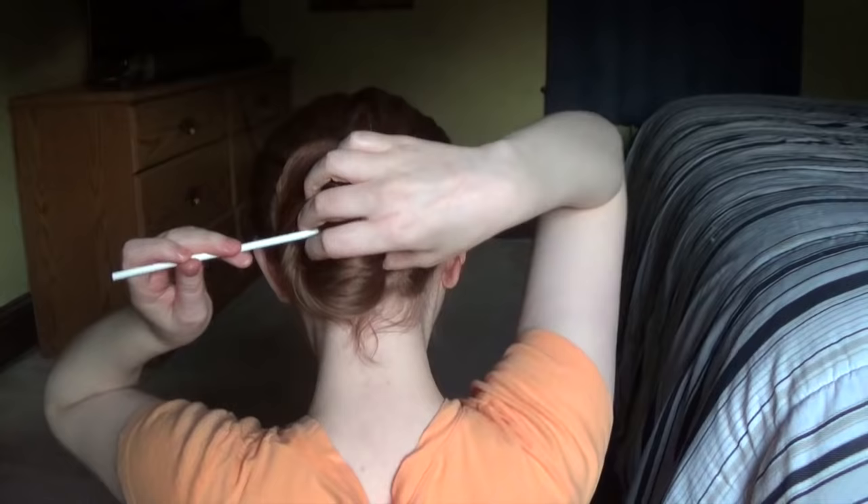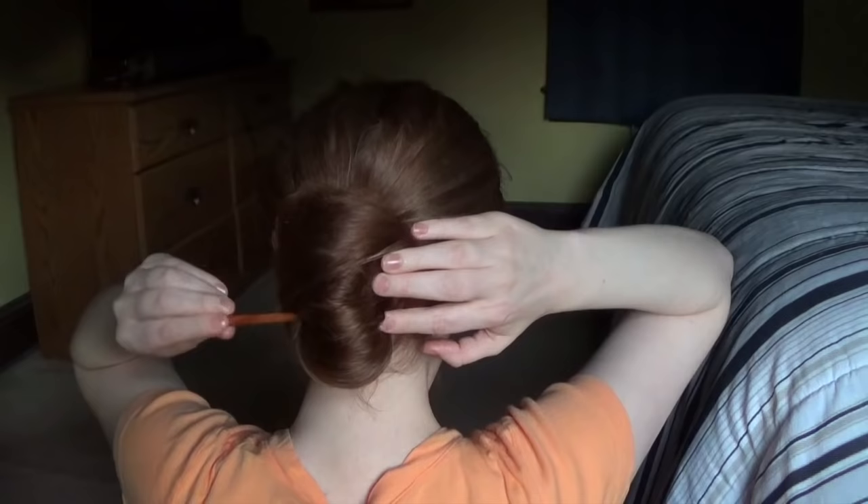I can put my hair up so quickly with these little sticks and they were really cheap too, but they work. They're good for when I oil my hair and I don't want to use a nice expensive hair stick — I'll just use one of these cheap ones. These are beautiful hair sticks which I purchased on Etsy. They are made of rosewood and are very pretty for a simple updo. I chose rosewood since it was the color that matched my hair the most in the picture on Etsy.